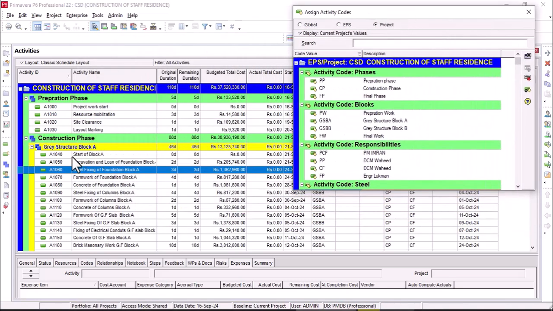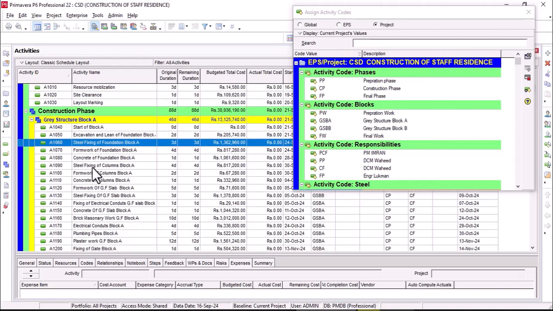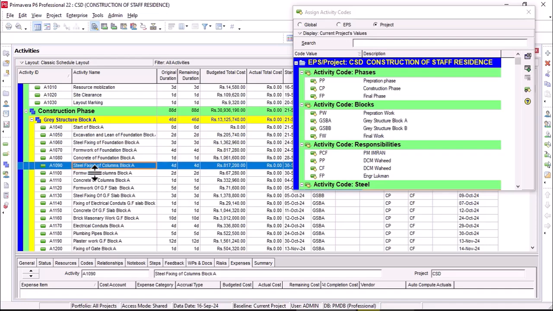Okay, now move to the steel of the columns, select.